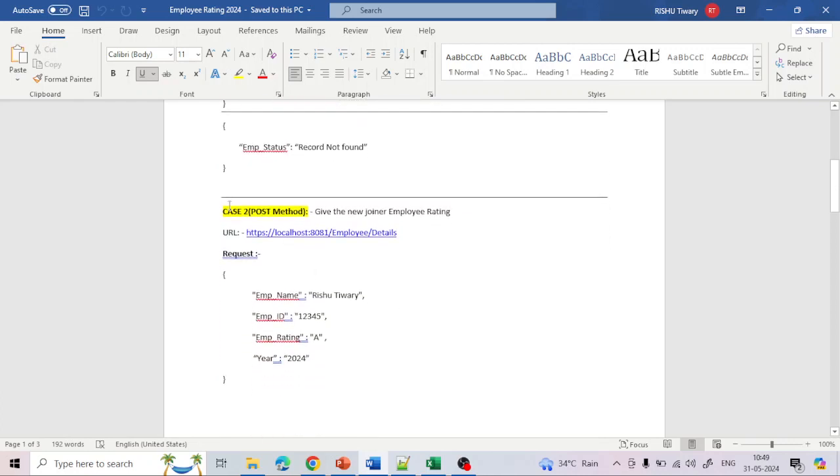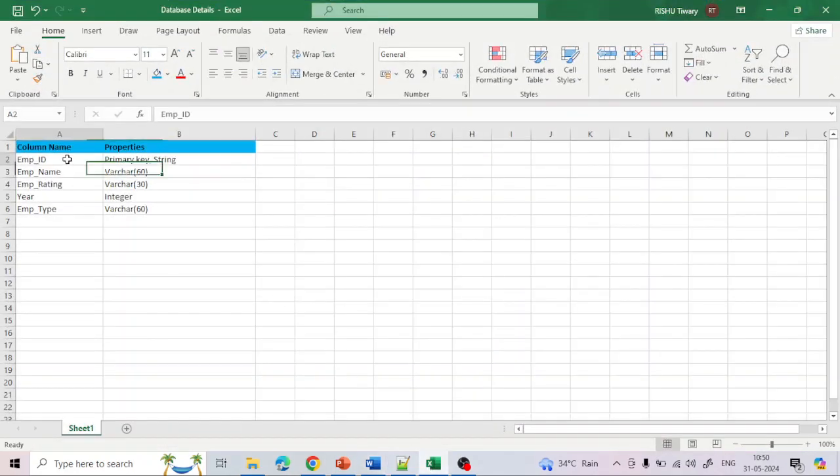Again, in the post method, the client wants, instead of sending these 4 details while creating for a new joining, the client has the database with 5 columns: employee ID, employee name, employee rating, employee year, the year in which we are rating, and the employee type.